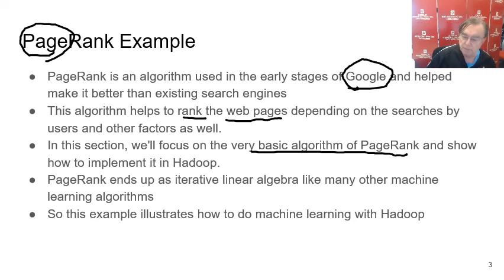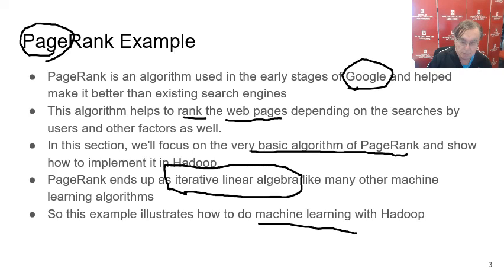We will look at the algorithm. As there are an enormous number of websites, there's an iterative algorithm. You start with a value for the page rank and iterate to find the final value. It's a nifty example of machine learning because at the heart of PageRank is matrix-vector multiplication using the power method to find the leading eigenvector. It's iterative linear algebra, and that's what machine learning is. This is an early insight into parallel machine learning.